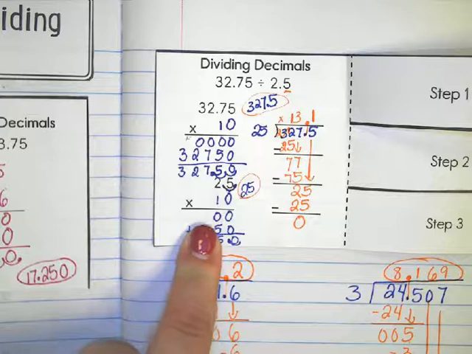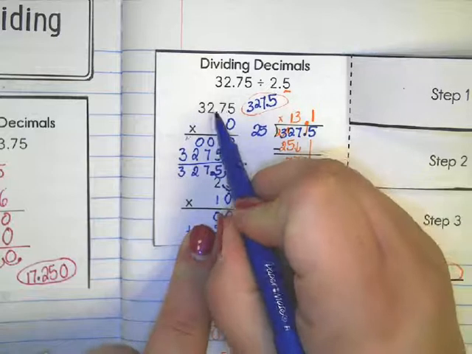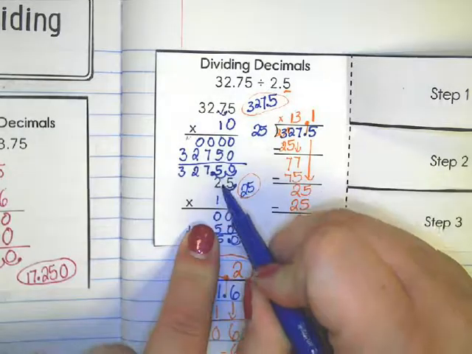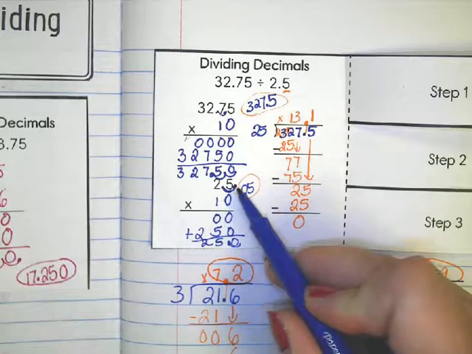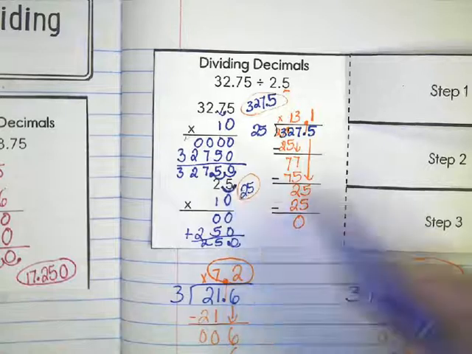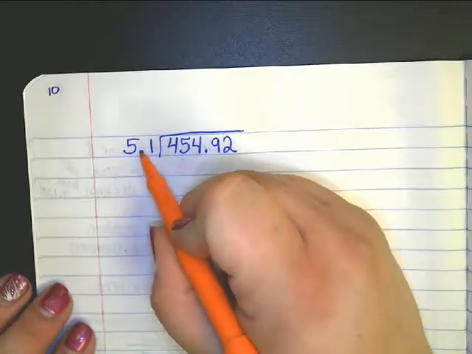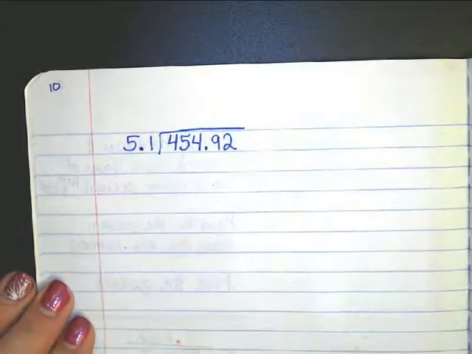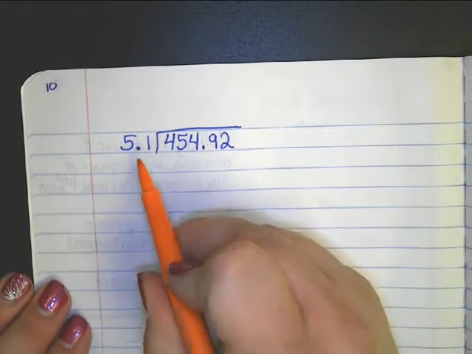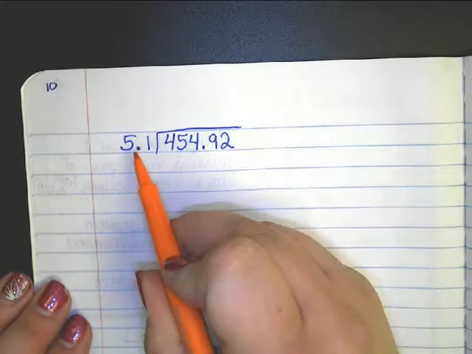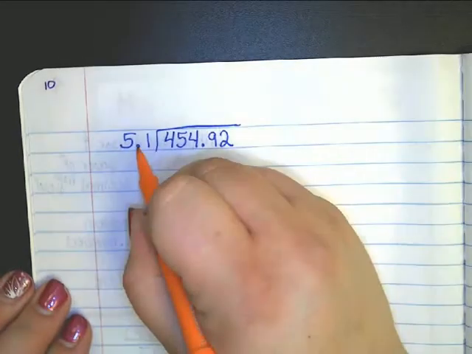So here we moved it one time. Because that's all we needed to move it to get it to the end of this number. So if we look at the problem we're doing right now, if I want to move this decimal to the end, how many places do I move it? This number, Richard. How many times do I need to move it? One time. So I'm taking my decimal from here, and I'm moving it here. You got that?